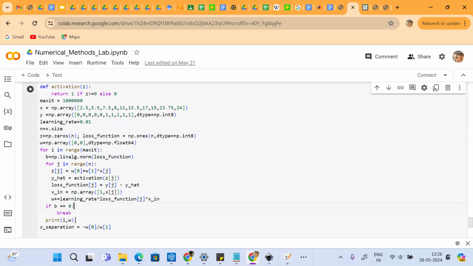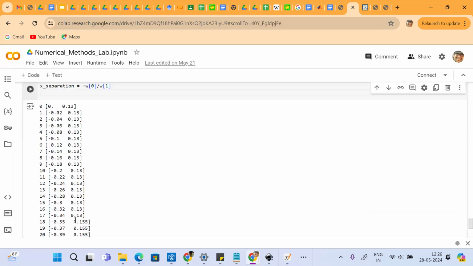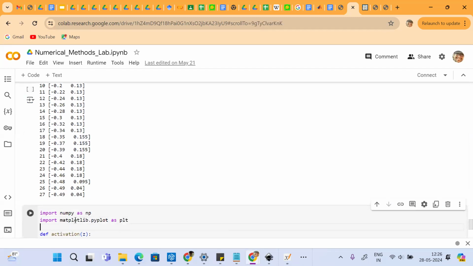And what is it printing? It is printing I and W. What is I and W? I is the iteration and W is the weight. Okay. Fine. So we will see, and this is the separation line, minus W0 by W1. So you can see from here when your data, I will share this code with you. You tell me what is the point of separation in the next class. Okay. What is the point of separation here? Fine. This is just a simple model, isn't it?